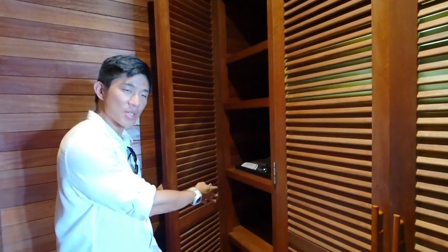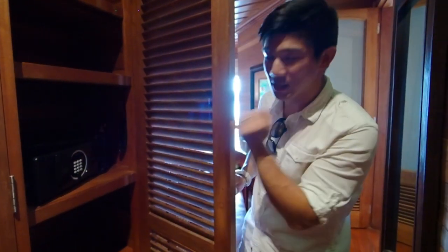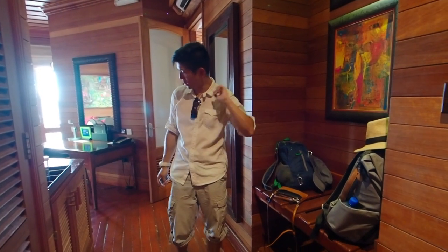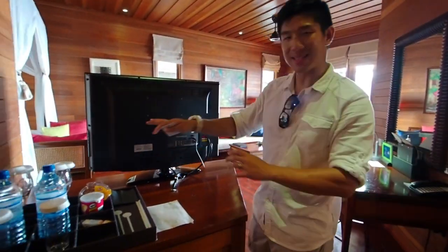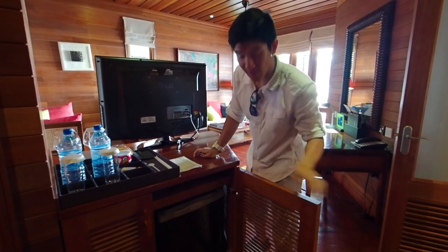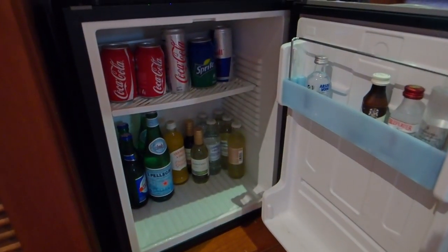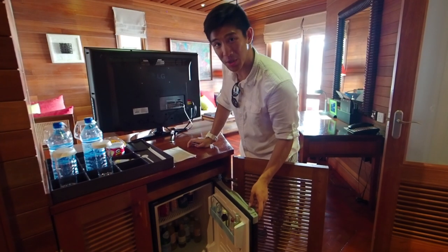There's more closet space here as well, and this is where you'll find the safe, which is nice to have. Down here you have the bench which is where you'll be storing your suitcase — nice and convenient. Then it opens up into the room: you've got your TV, drinks and snacks, and other amenities. Water actually comes for free — they refill it with new bottles every day. There's also a fridge; it's a cash bar, but if you're creative you can wiggle a few things around to store your own items in there.